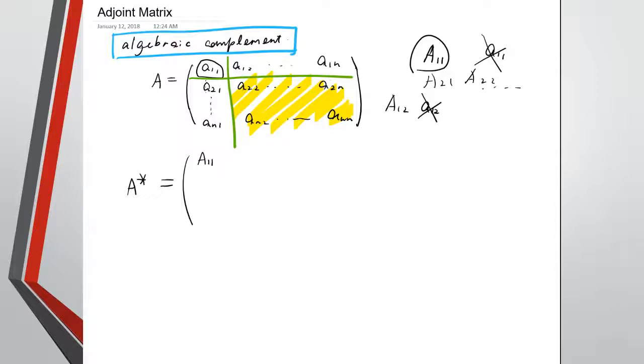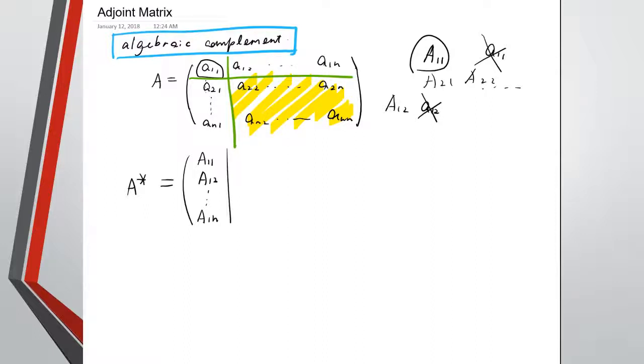Here, because a12 is actually in the first row, second column, naturally you would think we should put capital A12 there. No, for the capital A12, we're going to put it here in a column like this. And similarly, we're going to put A1n like this.